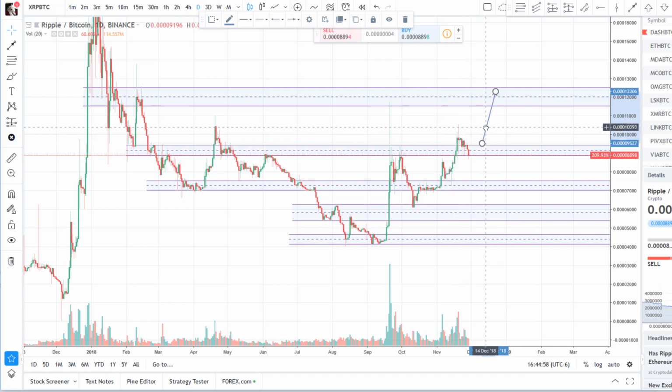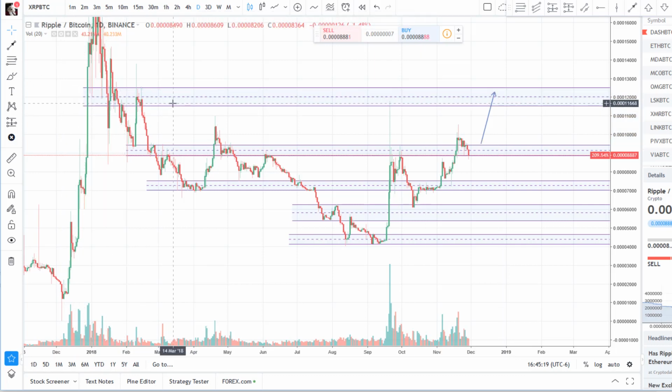I'm taking the top of this value range. So this move here, I just copied it over, puts it right in the middle of this value range. So if it breaks this value range and you enter a trade when it broke this value range, this would be where I'd be looking to sell. I'd be selling into the strength here because my expectation is that this is a value range, and there's a lot of support and resistance points in this value range. See, that's the key. So you could still, and I still do, put support and resistance on top of that, but I see these value ranges just inherently in the charts.